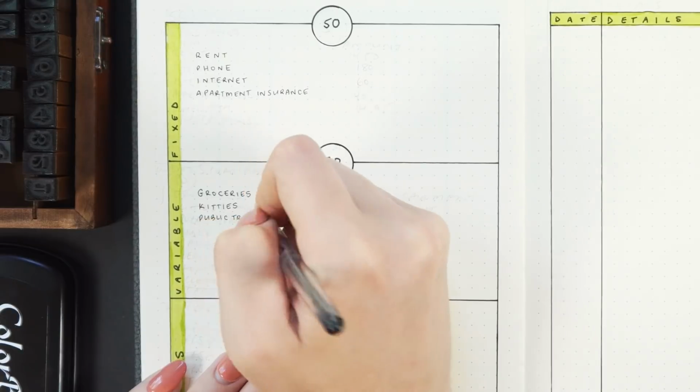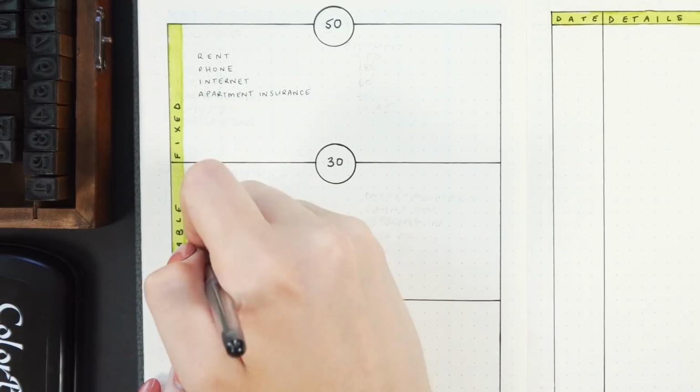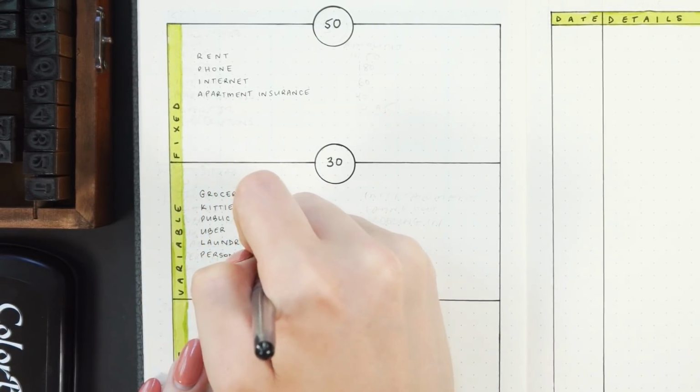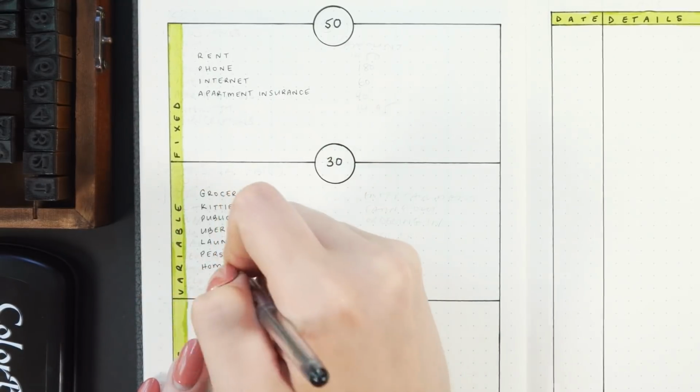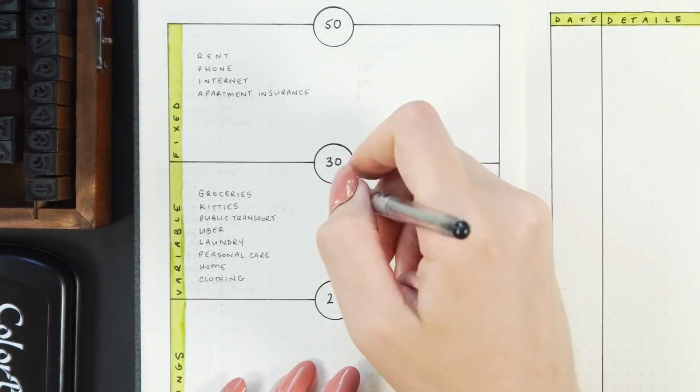So I decided to set up the budget to represent that. Three separate sections for fixed expenses, variable expenses, and savings. For the fixed expenses, I'm writing out all the ones I could think of off the top of my head. And obviously these are fixed, so we're just going to write the amount that they are.